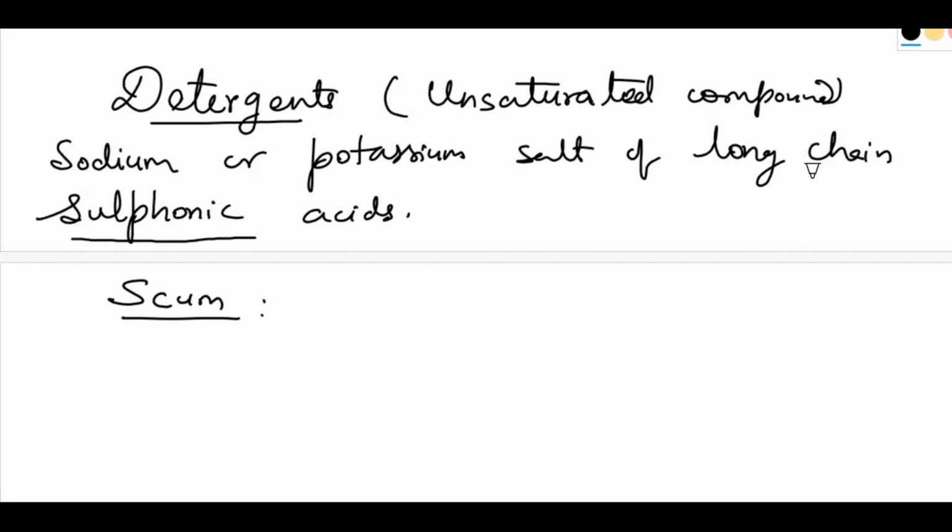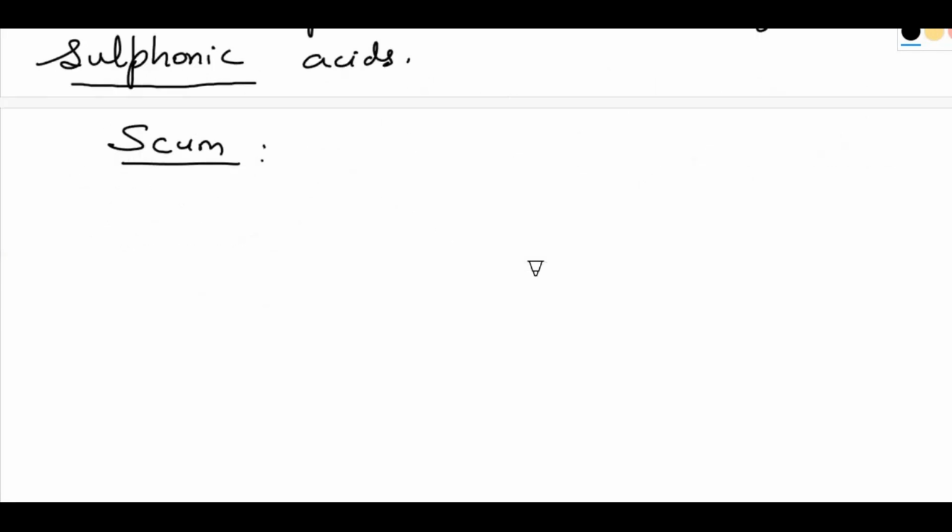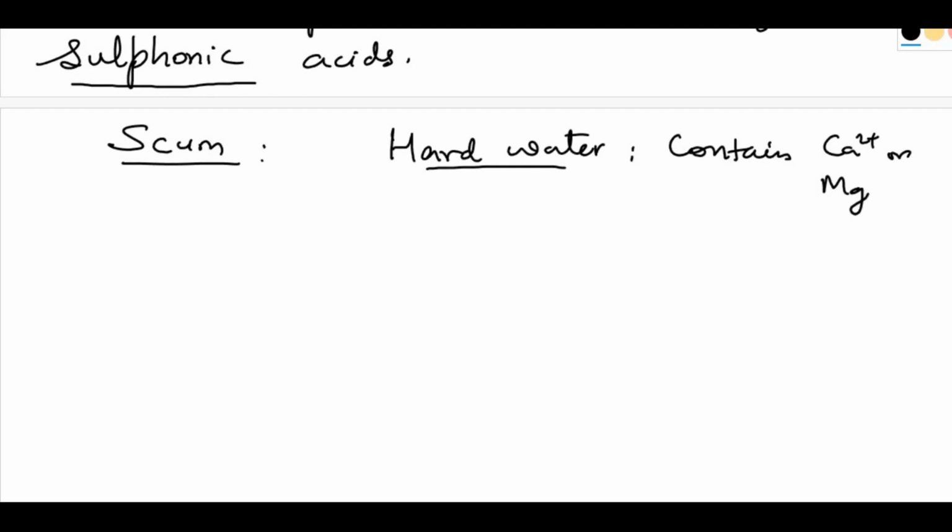Scum is when soaps and detergents are mixed with water and applied on a dirty surface, then they do the cleaning. Sometimes the water may be hard water. So what is hard water? Hard water is something that we get from bore wells, or water that is locked between rocks. They are rich in minerals. So hard water has a rich supply of calcium ions or magnesium ions. These rich mineral deposits make the water hard. Hard water does not foam, or does not produce micelles. When a micelle is not formed, cleaning is not done.